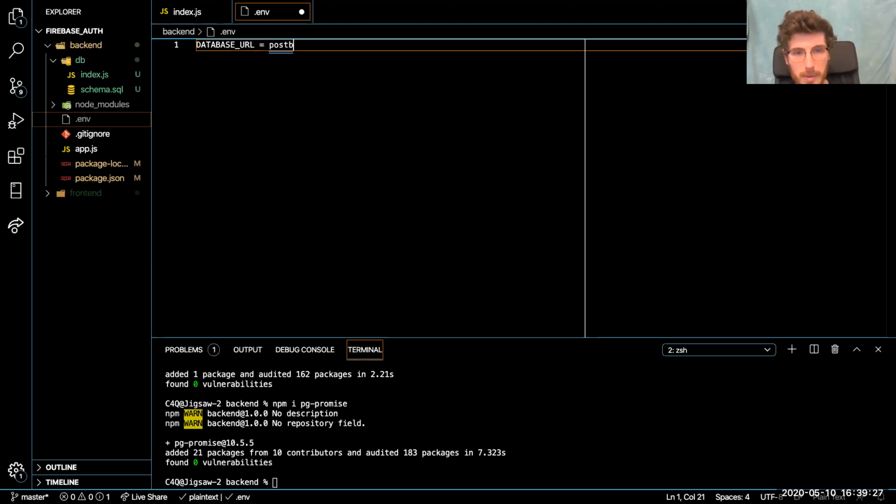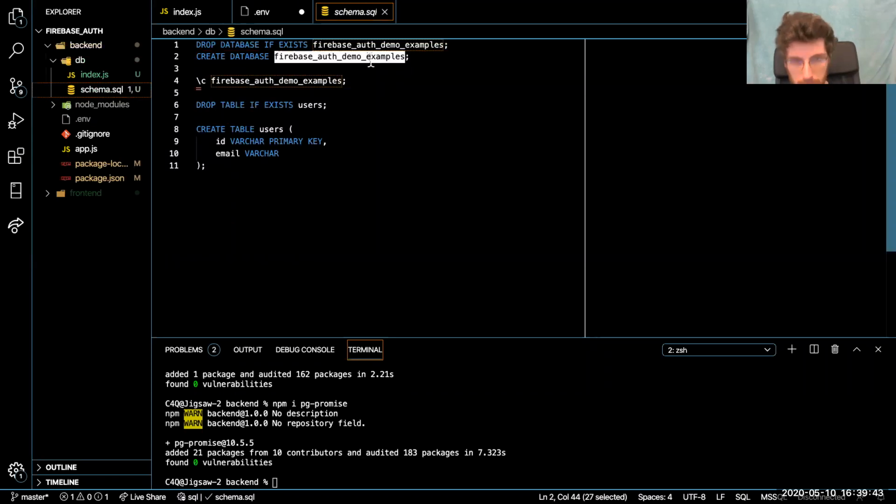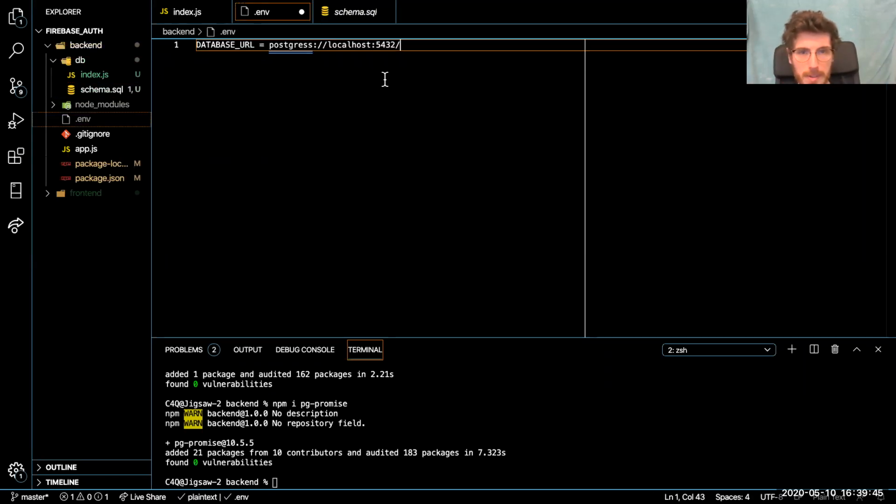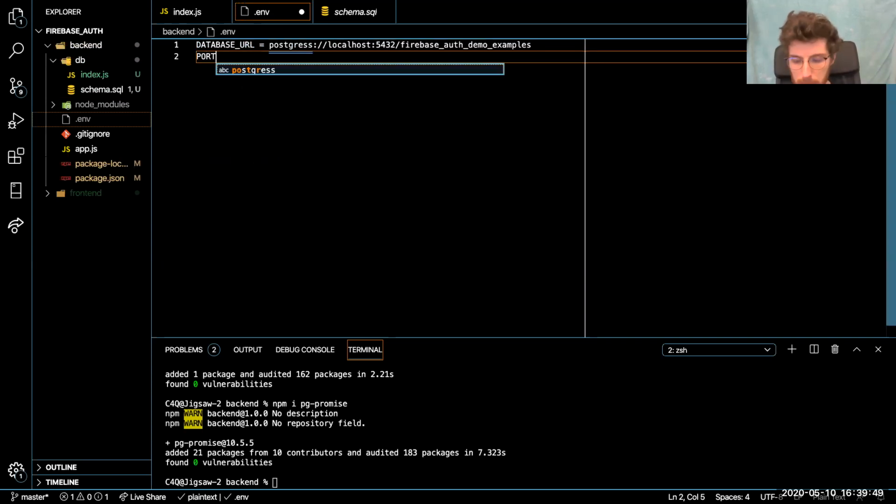That's going to be postgres, localhost 5432 slash and then the name that I'm calling this project. So firebase auth demo examples. Quite a mouthful. And I'm also going to go ahead and put my port here as well. And I'm going to set that to be 3001.